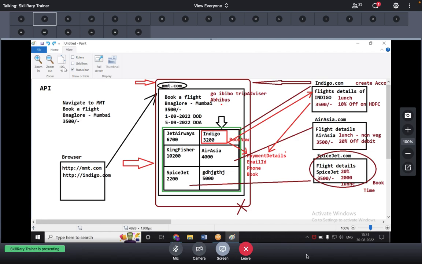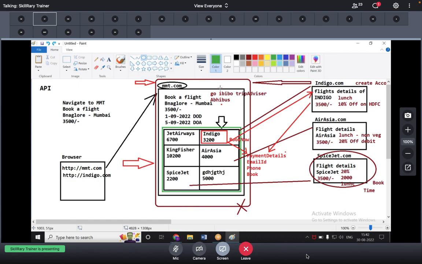Okay. Now observe. If I want to understand any of these applications, let me tell you, two applications are involved. At any point of time, if you want to learn API testing, imagine there are two applications involved. One is the application which has given the API. Another one is the application which is making use of that API, which is utilizing that API. Even tomorrow, if you say that you have done API testing, there is one application of yours which has given the API which you are testing. That API has to be utilized by different applications.